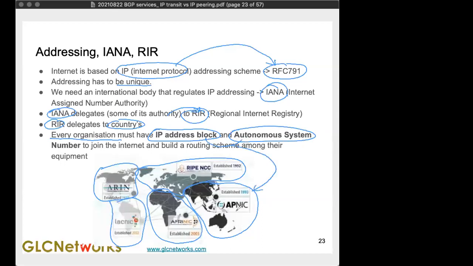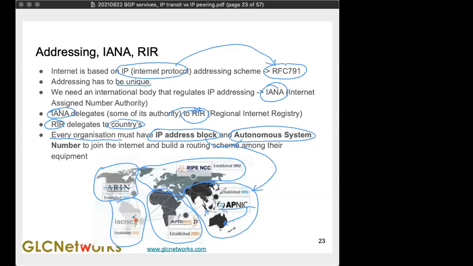I'm from Indonesia, so I will contact APNIC. APNIC is located in Brisbane. Brisbane is here. Yeah, it's like I think 1 hour flight from Sydney. If you don't want to go to Brisbane, and I'm in Indonesia, so this is Indonesia, I just contact the local authority that manages the IP address. Okay, so I contact them.